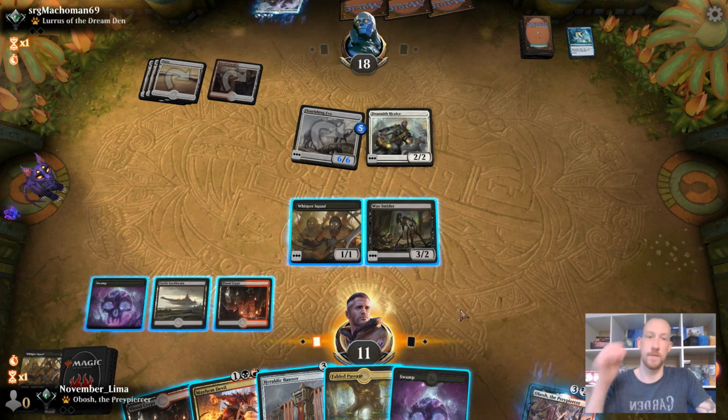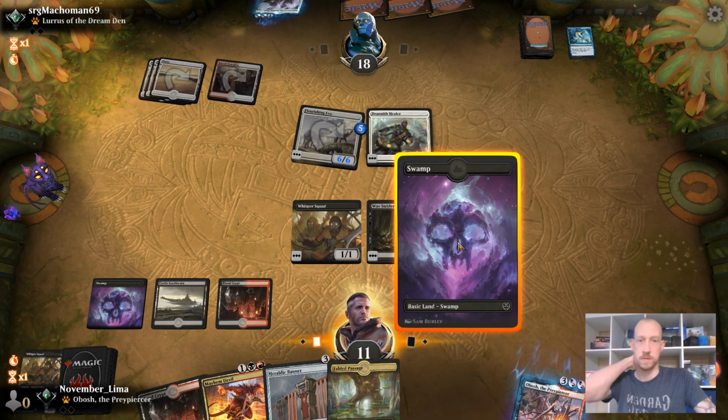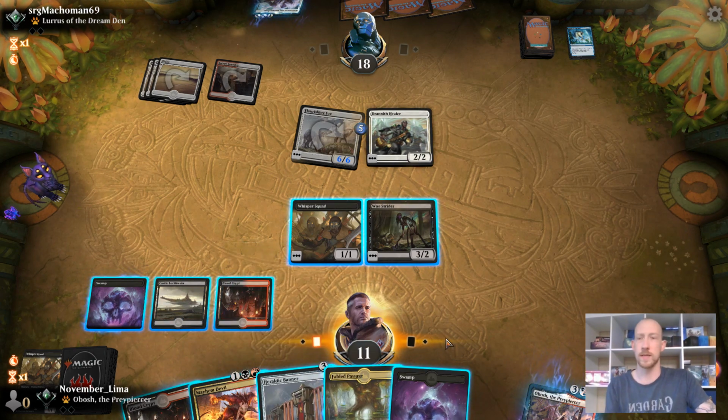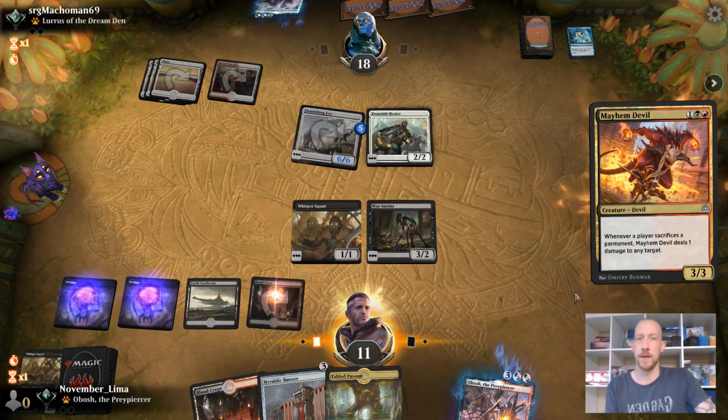I think I want to get Mayhem Devil out. Well, I can get another Whisper Squad. No, I want Mayhem Devil. Do I want Whisper Squad or Mayhem Devil? I mean, I can jump with another Whisper Squad and get another Whisper Squad out, set up for the Heraldic Banner. Does that matter? I don't think so. I think I just Mayhem now into Obosh next turn. Let's do that.